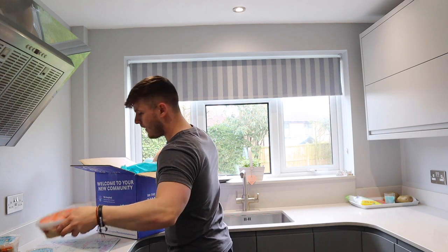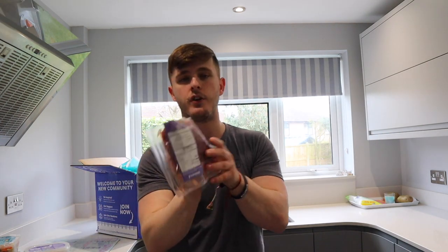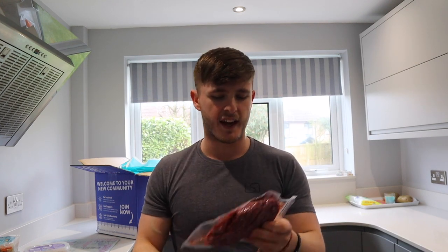Satay chicken, which is my favourite one. Sausage and bean, which is also the dog's bollocks. On top of that, we have the usual beef, mince and chicken as well. We get 5 kilo bags of chicken, and these are 400 gram packs. I think you can also get 100 gram, 200 gram. You guys get the point.